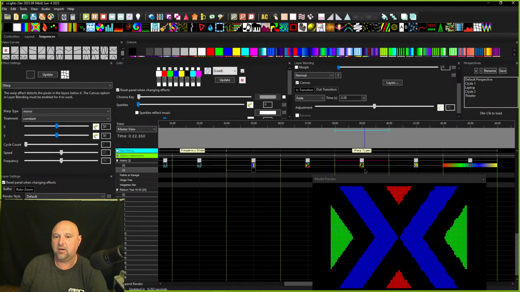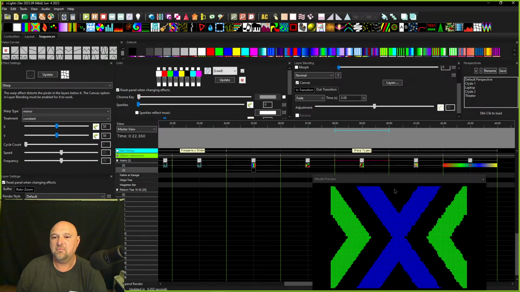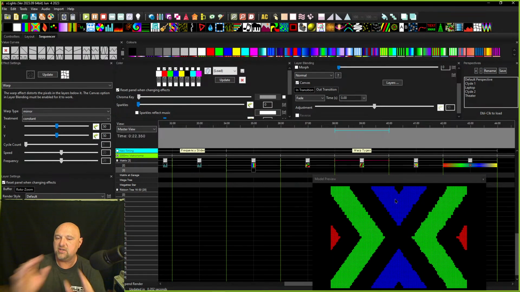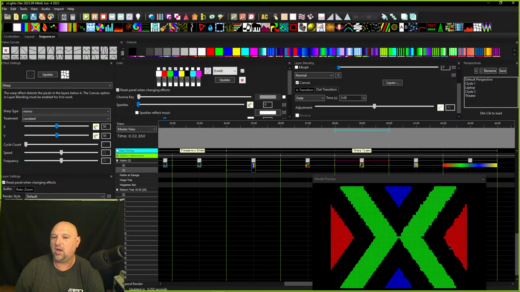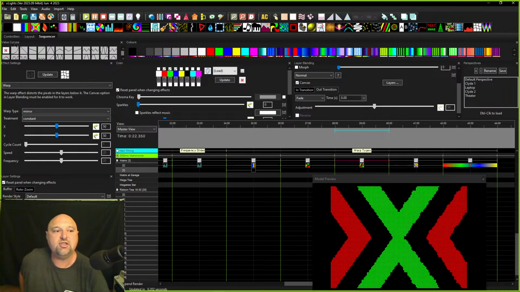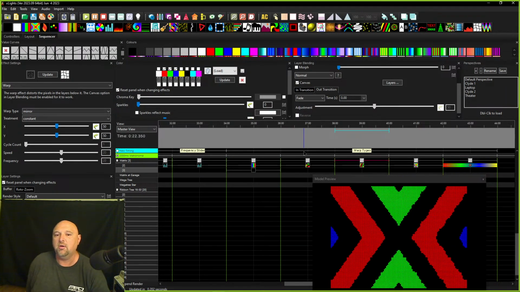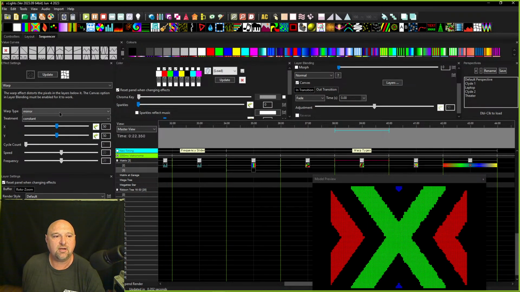But if we take the mirror, it's making four quadrants out of it, and it's having it go in a different direction without seams to kind of give you that interesting look that you can see now. So this is where mirror kind of pays off and you have a lot of fun you can play with. Mirror is just a really good example of what the warp effect is good for.